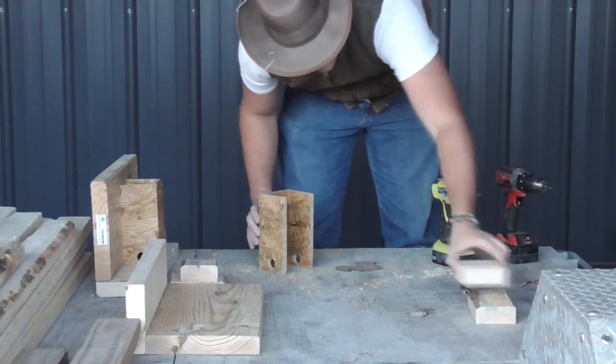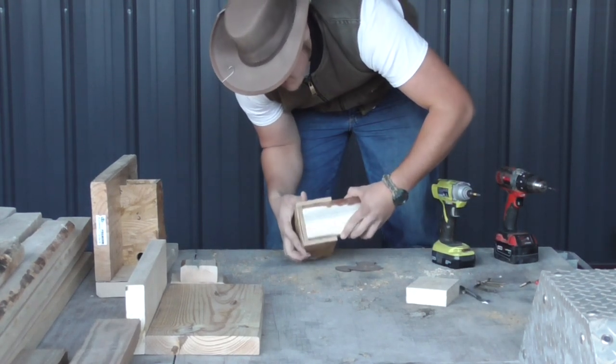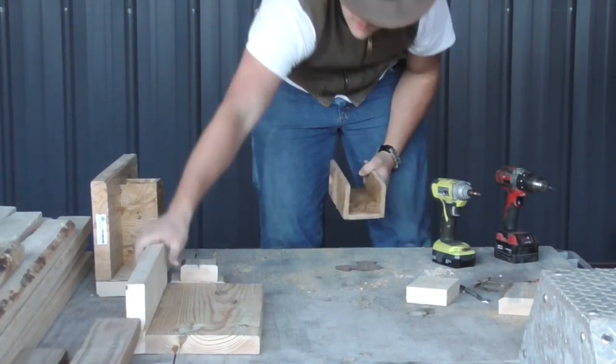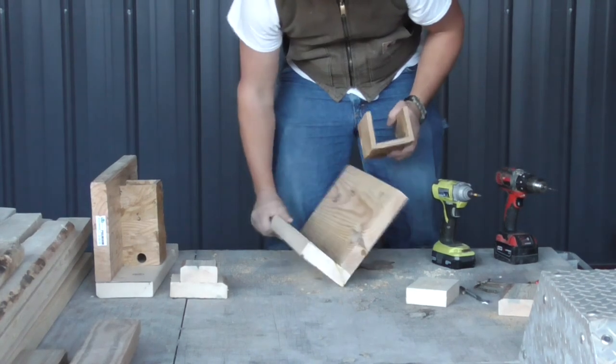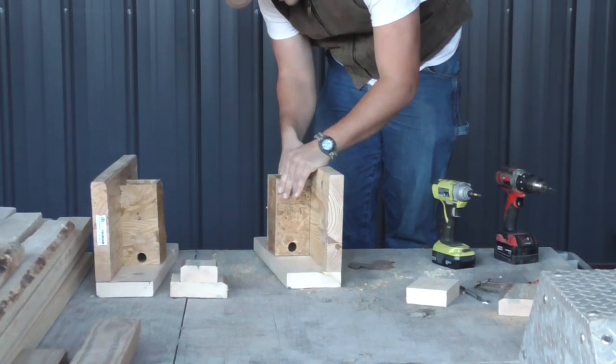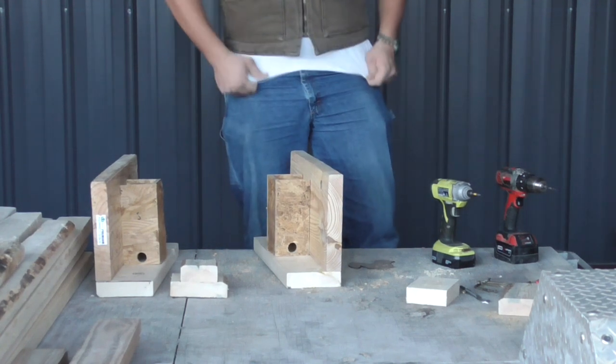Now one tip I did is that I made this the thickness of a 2x4. You'll see the relevance of that later. Alright, now for the fun part. You gotta line up the back of this with the holes so that you can attach it to the main box. Now I'm going to line it up first.